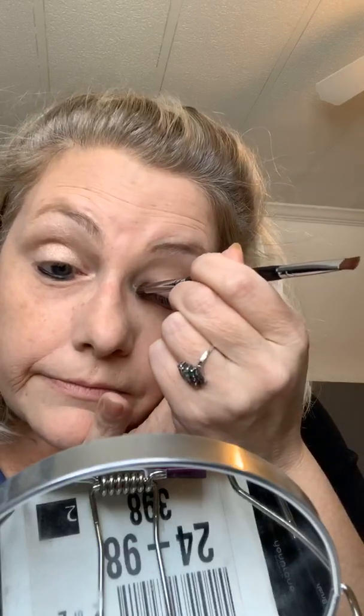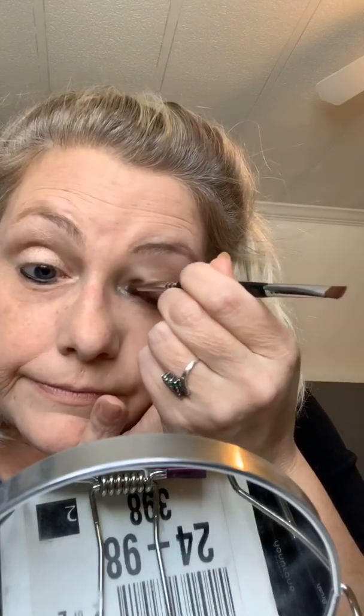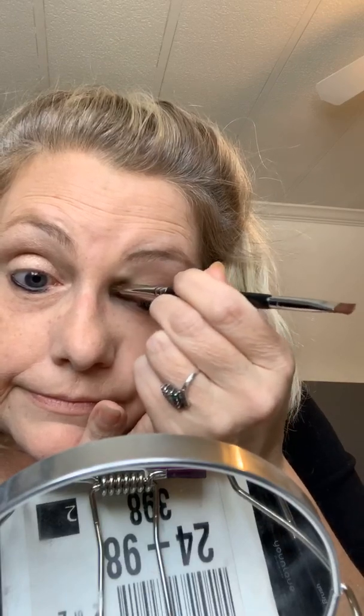And this is where I need my mirror. A little closer. So all I'm doing is trying to highlight the corner of my eye.